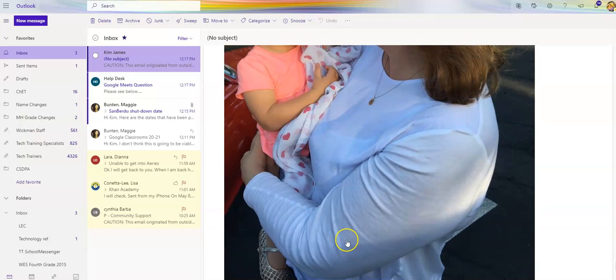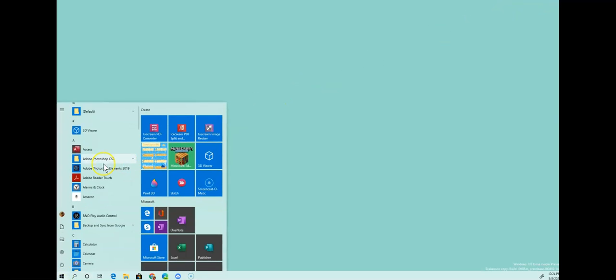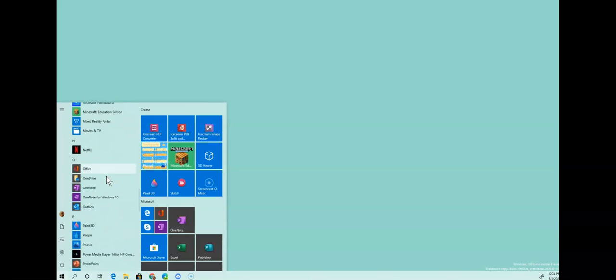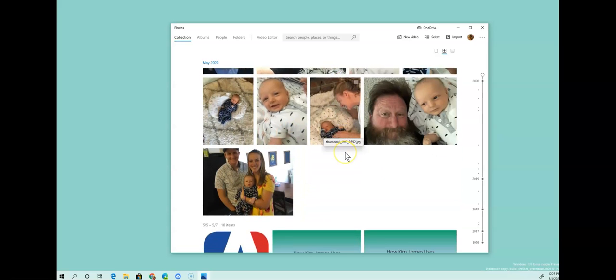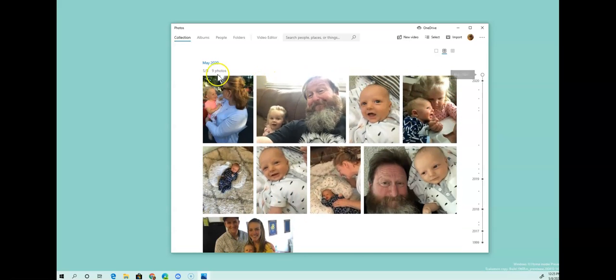Okay, so now I'm going to open up the Photos app. And so down here in the lowest left corner, I'm going to tap on the Windows symbol and then scroll through everything that's there. This is Windows 10, and tap on Photos. And when I tap on Photos, it's going to open up. Usually it opens up to the most recently downloaded stuff in the Pictures gallery. But if I needed to, I could go up and look in folders or albums or for people right there.